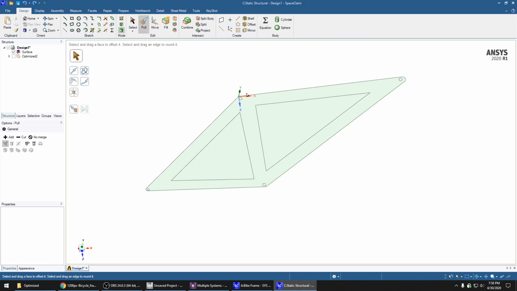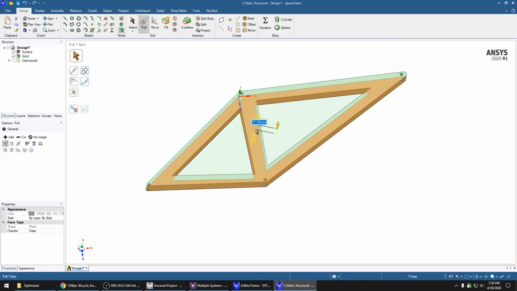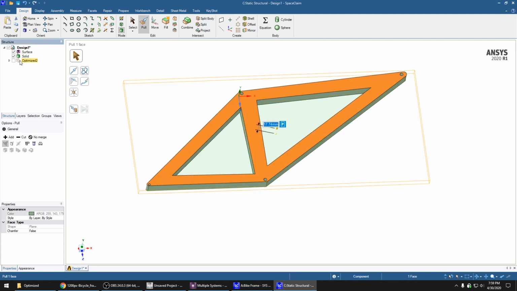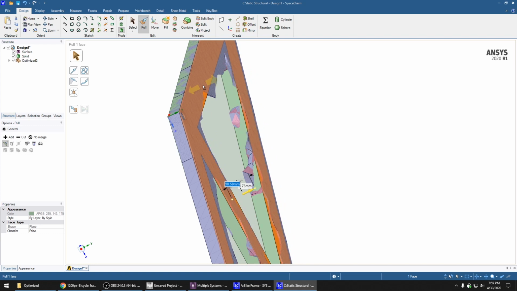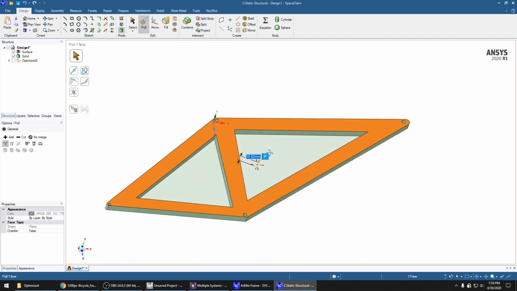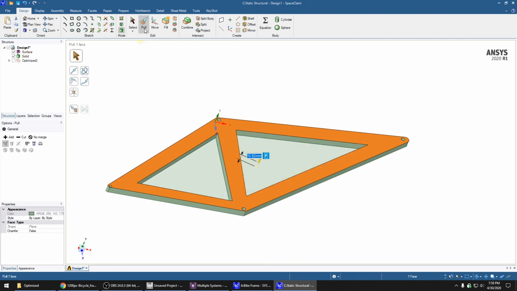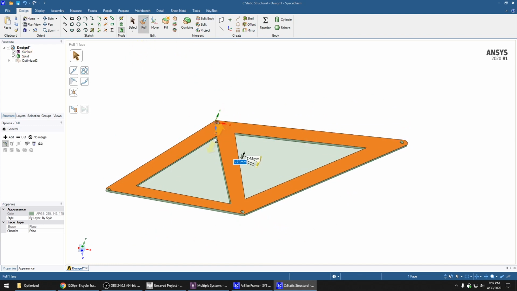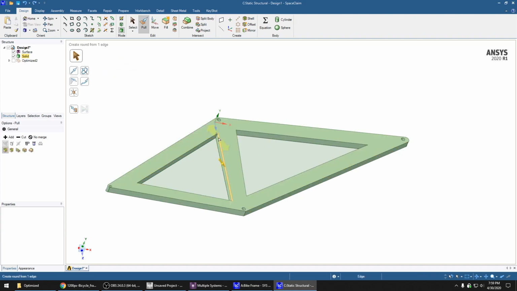So what I'm gonna do is go ahead and pull on this whole face, right? This is what we just designed. But I don't know how much to pull it up by, so I'm gonna turn the original, remember this optimized file that we imported? I'm gonna turn it on. I'm going to pull it until I can see the original file like so. And that's it. Okay. And now that we actually have this frame shape, we go to pull and, oops, press escape, right? And pull the corners in so we can radius them.